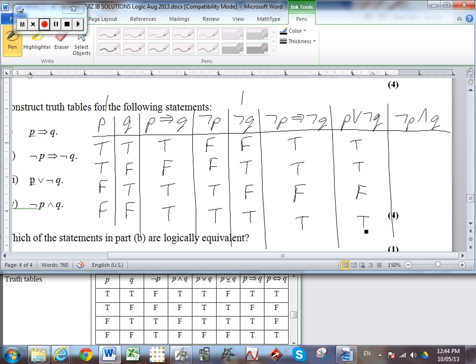And then we've got not P and Q. We're now looking at these ones. So let's see, when are they? Now in an AND situation, we need both of them to be true to get a true outcome. So here we've got true and false. No, false and false. True and true. It's on the third row that we are true. And I think everywhere else we have at least one false. So false, false, false.